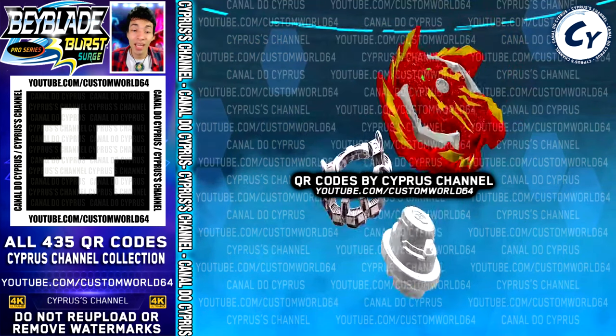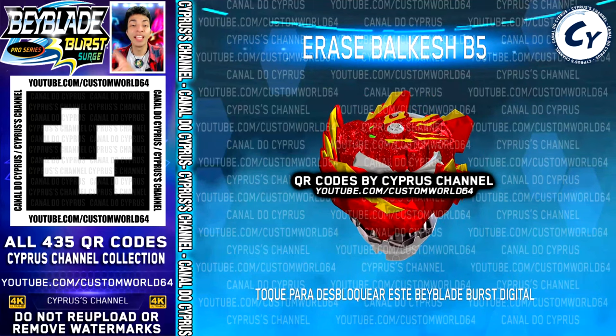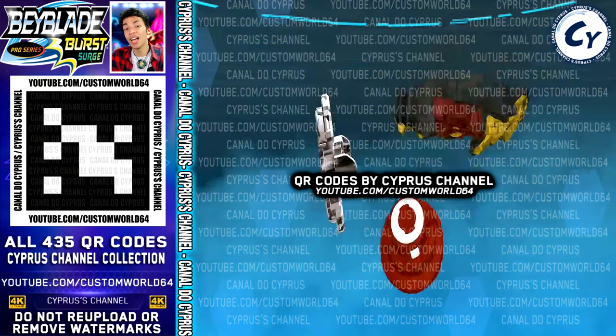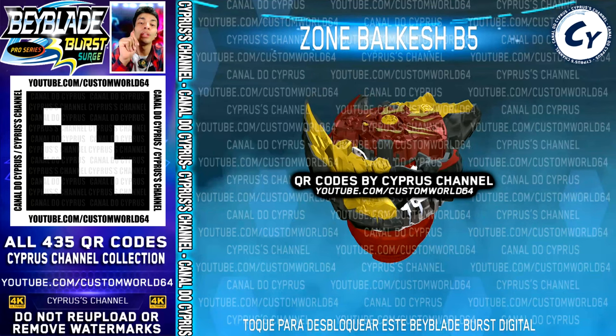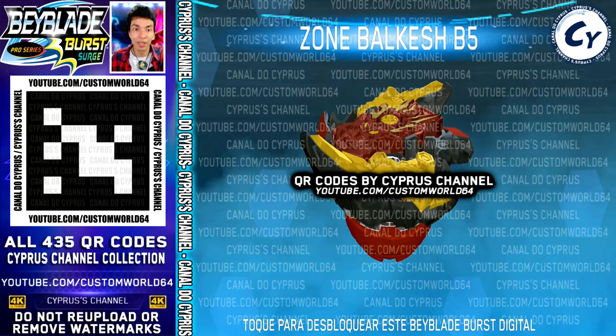Now, another Ball Cash, Erase Ball Cash B5. Red and yellow, Erase Ball Cash B5. You can scan it right now. Another Zone Ball Cash, here it is, the black and golden version. Golden and black. Zone Ball Cash B5 QR code is available right in here for you as well.